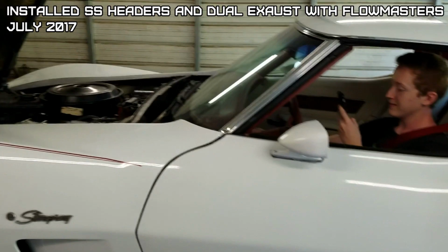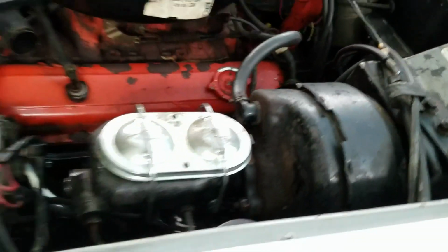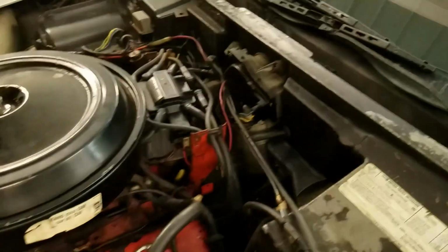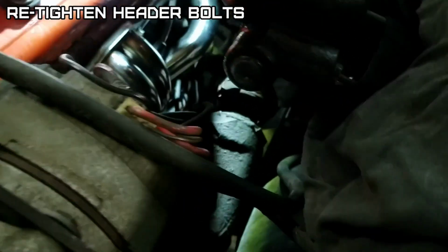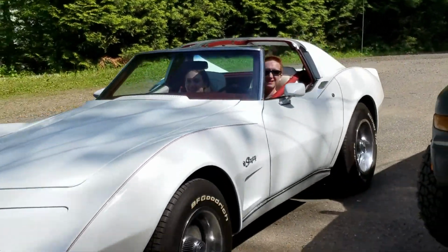Let her rip, Nick. How's it sound? Not that loud. Let it warm up a little. What do you think? It's gonna sound good. Yeah. These stainless steel headers. Still in one piece.